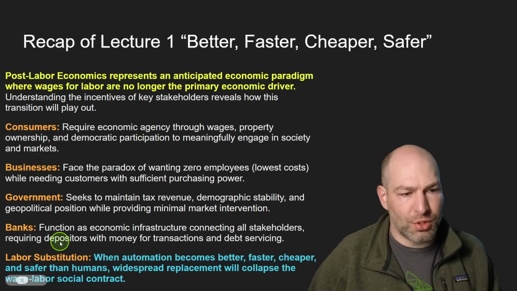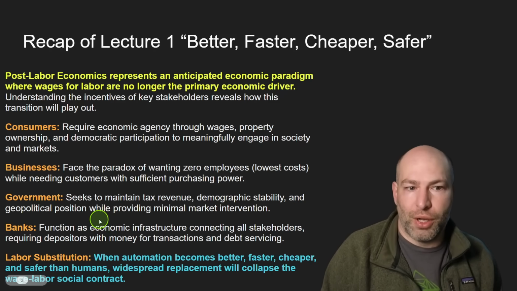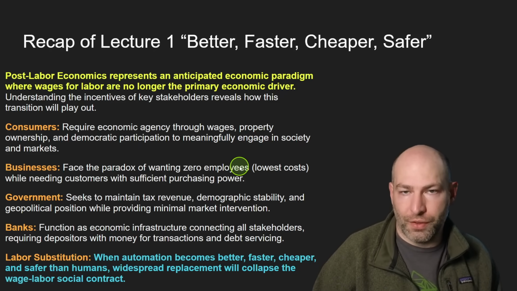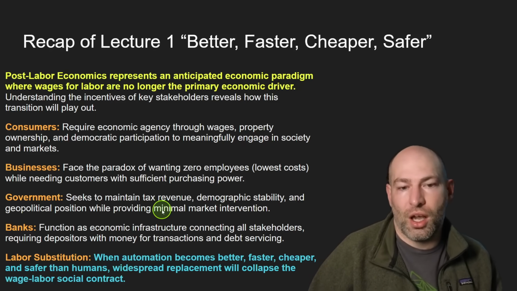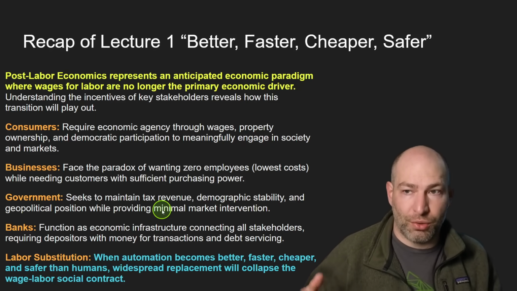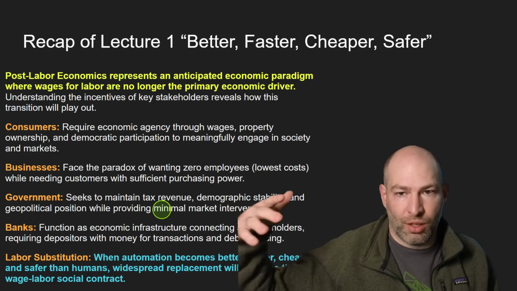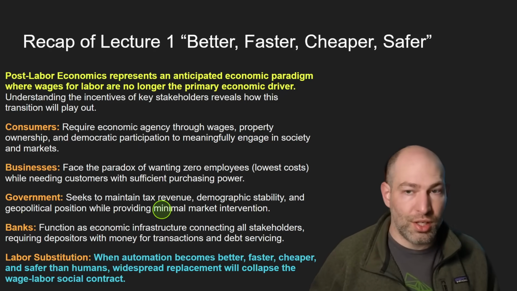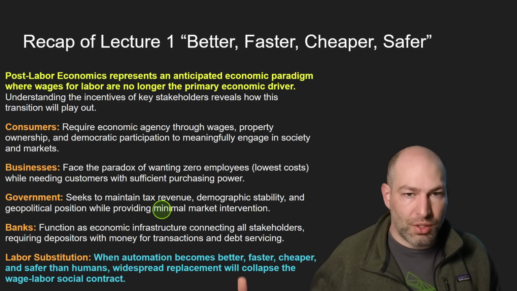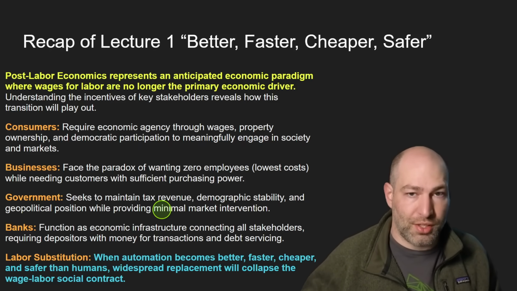So that's what we want to avoid as well. When you look at the incentive structure for these 4 primary pillars, you can see that everyone wants the economy to keep going. But businesses will also want to fire all of their employees as soon as they can. So then what do you do to replace that? And this is all fundamentally coming because of what's called labor substitution. It's also called creative destruction, although that's more about creating a new industry by destroying an old one. For instance, tractors and farm machinery destroyed the old way of doing farms, so you created new industries such as the tractor industry. So creative destruction is the large scale pattern, but labor substitution is what happens when a machine simply replaces a human one-to-one.